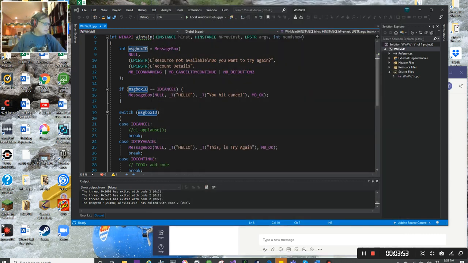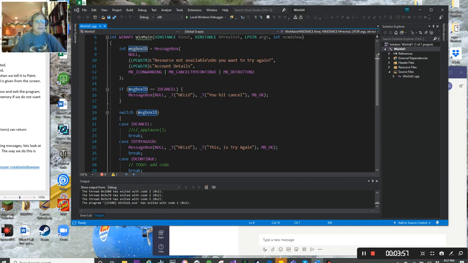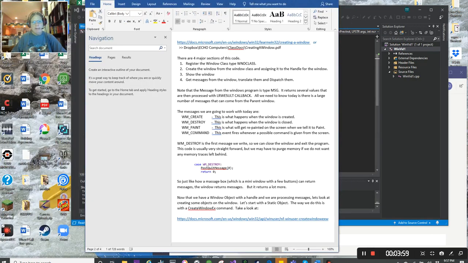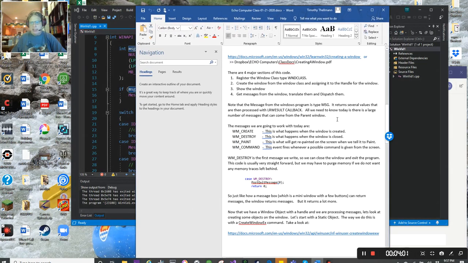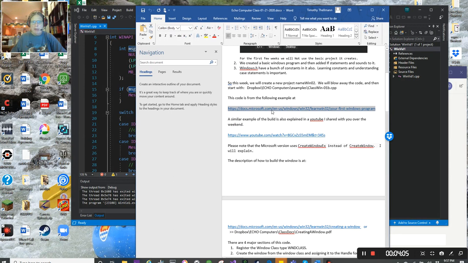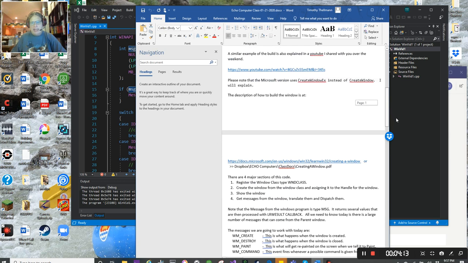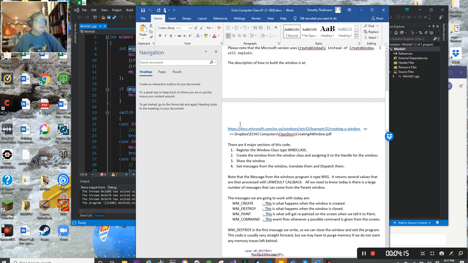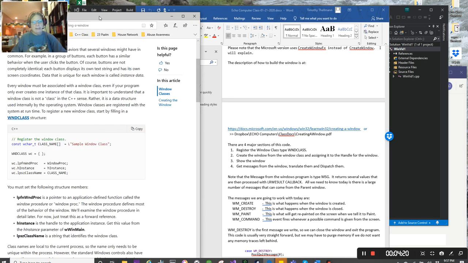It's over here, and there it is. There are several online resources for getting through this part, and I put them in the document. The one we're going to look at is from Microsoft.com, and it says your first Windows program. There's another link in there for creating a window. I've updated and loaded this now.